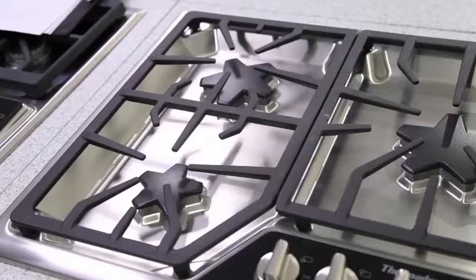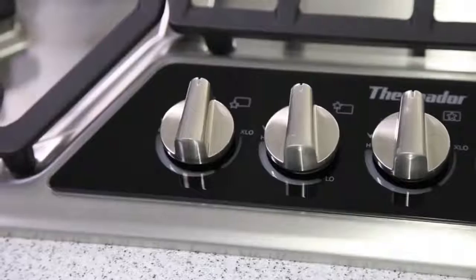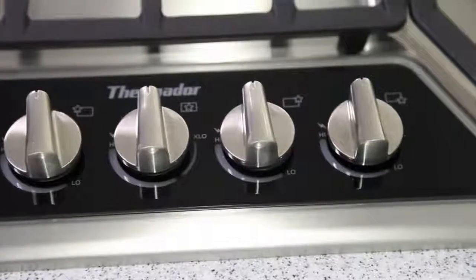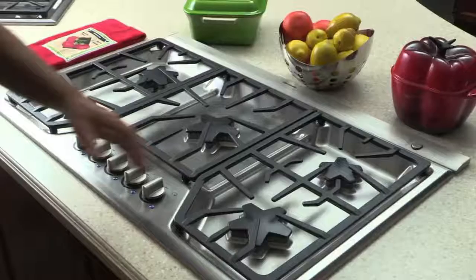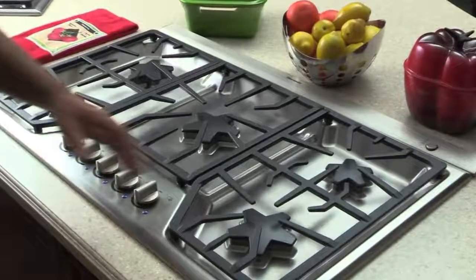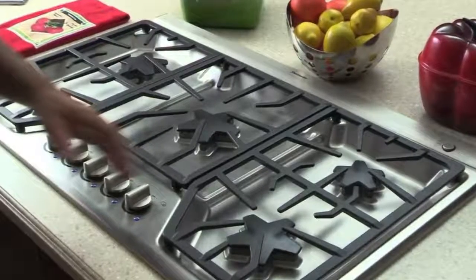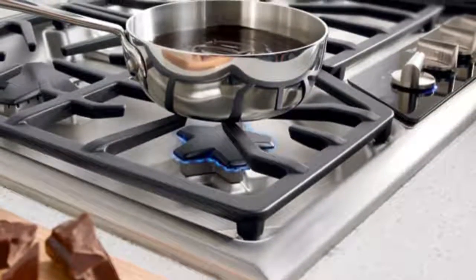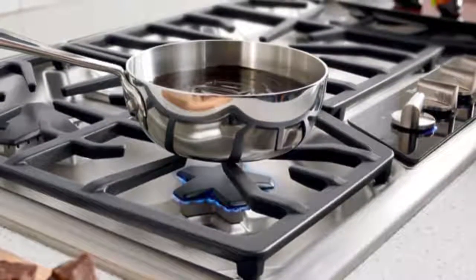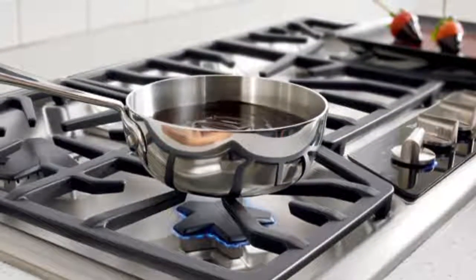Number 2: Thermador Masterpiece. If you're in the market for a durable gas cooktop with plenty of features, the Thermador Masterpiece is a good choice. It offers a range of BTU power for plenty of flexibility: two burners at 9,100 BTUs, two at 12,000 BTUs, and a large central burner at 18,000 BTUs. Thermador's trademark extra-low setting cycles a burner on and off to maintain 200 BTUs, so you can safely melt chocolate or simmer sauces that would otherwise curdle at higher temperatures. The five burners on this 36-inch cooktop are star-shaped, producing even heat distribution with no hot or cool spots.